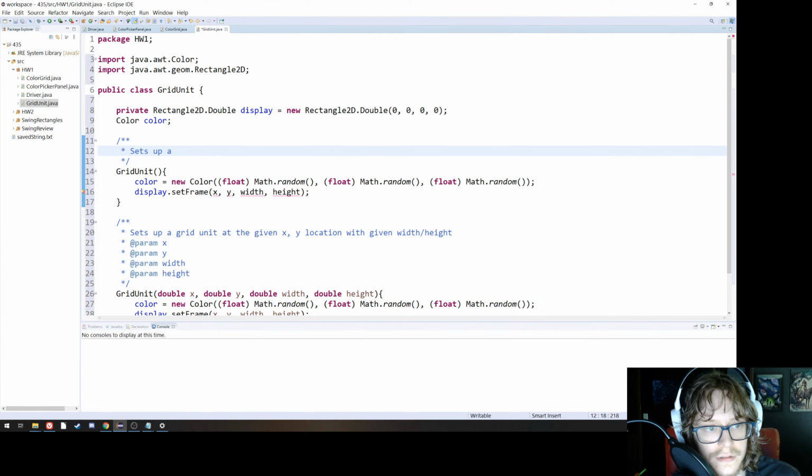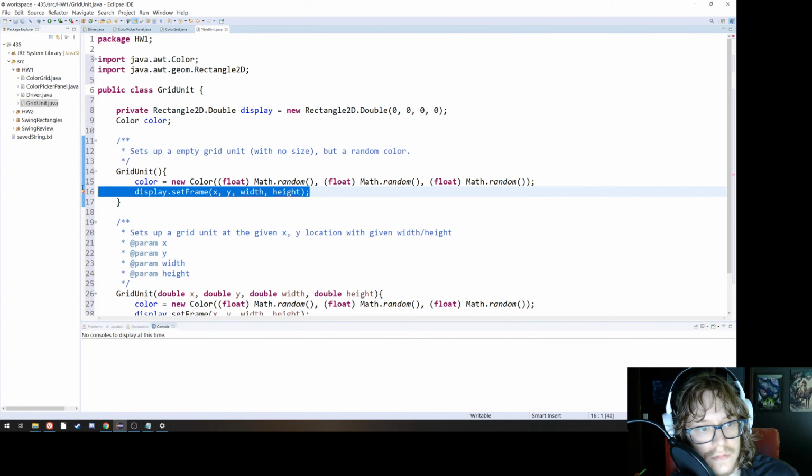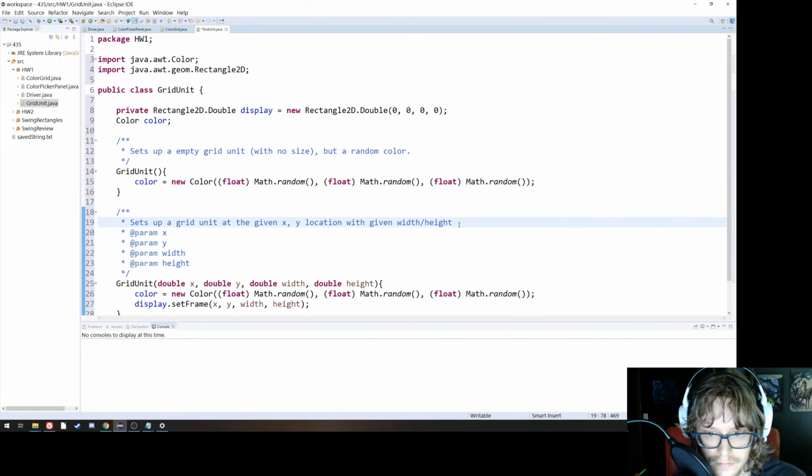Sets up an empty grid unit with no size, but a random color. Something like that. And we should add to that comment and a random color.